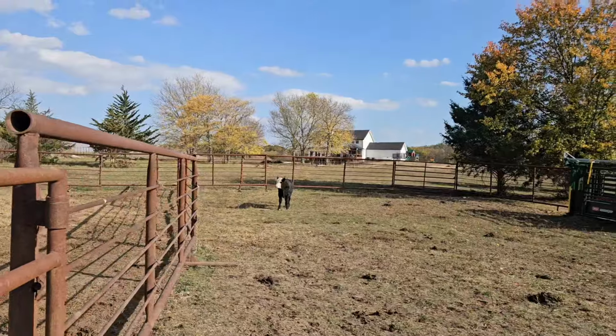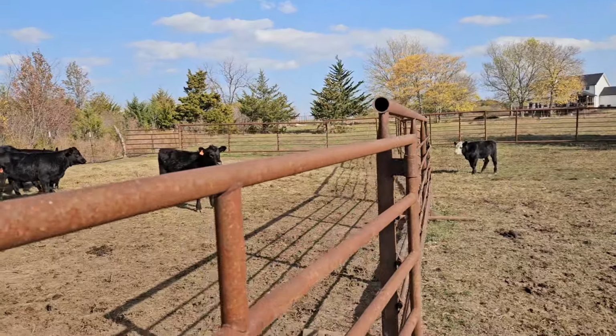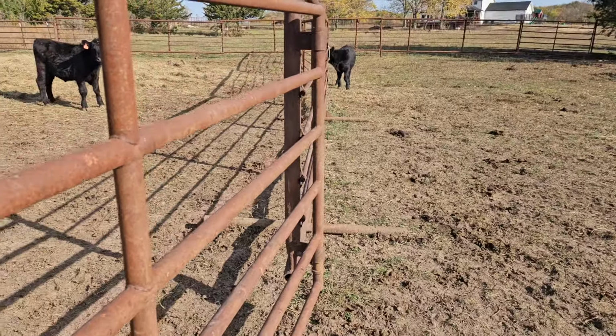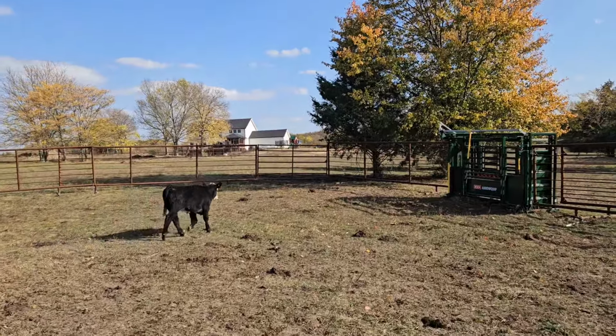Hey, super easy. Pulled up, backed up, and this guy was over here with one other one, so I just ran him over, and this is the one that we were gonna wean, but when we put him back out with the rest of them, he's just too small, so we're gonna put him back out on his mama. A lot easier to keep steers on their moms longer because you don't have to worry about them getting bred like we do heifers. So that heifer we put back out, she's really right on the verge, but I would rather her get a little bit of extra growth on her going into winter and just be safe that way.